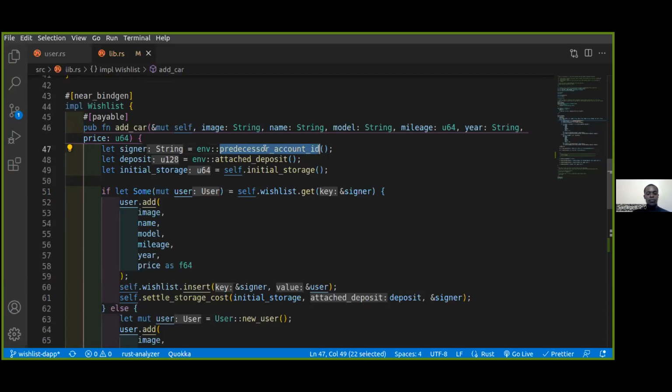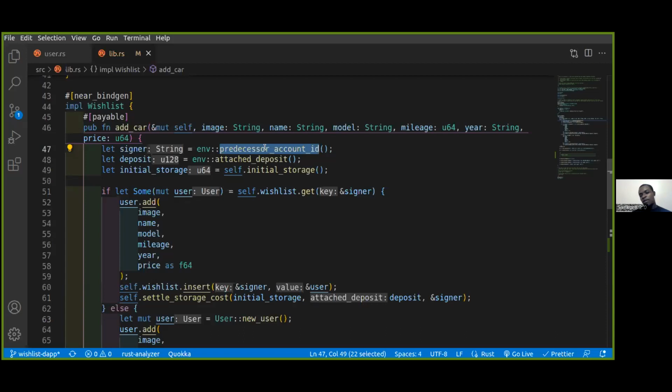So in this case, if we were to use signer account ID like we saw in our previous session while talking about near protocol features, then it means we would get the wallet address of the user who began the transaction or who triggered the transaction.